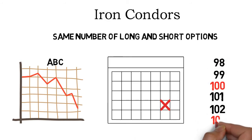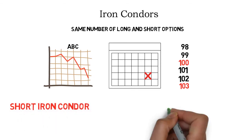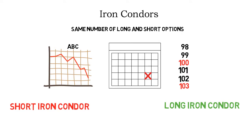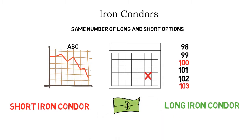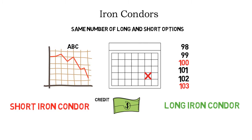There are two different types of iron condors: short and long iron condors. In this video I will present both of them. A big difference between these two strategies is the opening process. Short iron condors are opened for a credit, meaning you receive money when opening them, while long iron condors are opened for a debit, so you have to pay to open. The amount paid or received is also called premium.